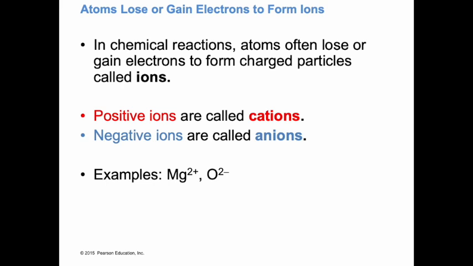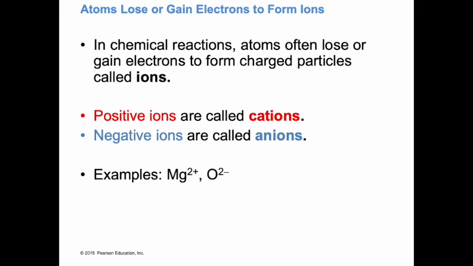If I change the number of electrons in an atom, it doesn't change the element. If I have 1 proton and 1 electron, it's hydrogen. If I have 1 proton and 2 electrons, it's still hydrogen. If I have 1 proton and 3 electrons, it's still hydrogen. But if I have 2 protons, now it's not hydrogen anymore. It's only the protons that change the element.